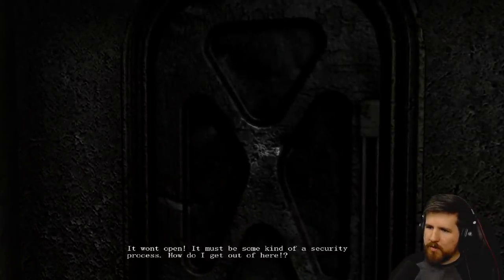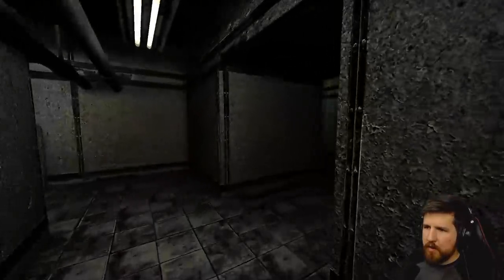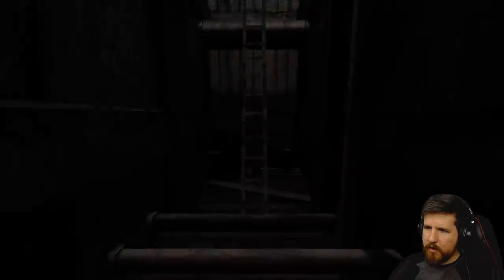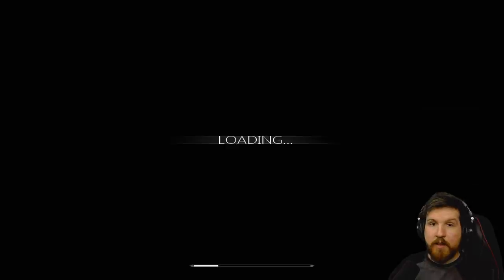There we go. Won't open. It won't open. Here. Fire exit. Go, go, go. Okay, cool. Now, we just go out the front door. We just walk out the front door and we're a free man with our fuel for our car.